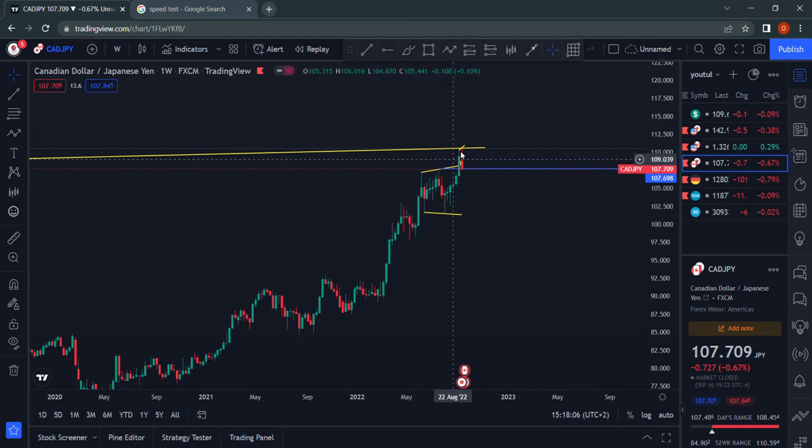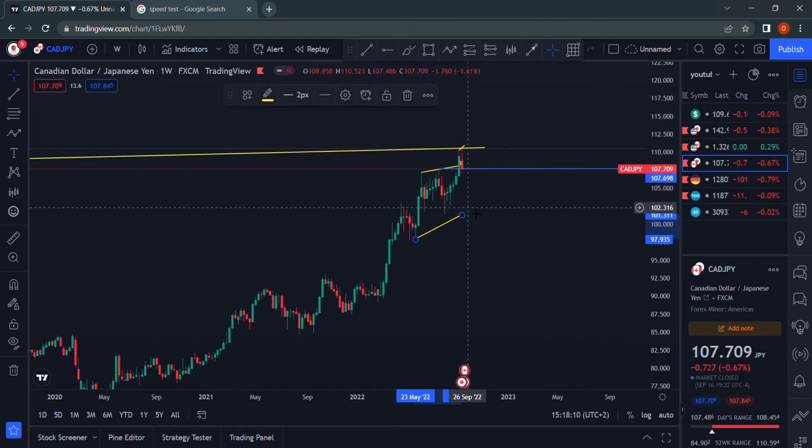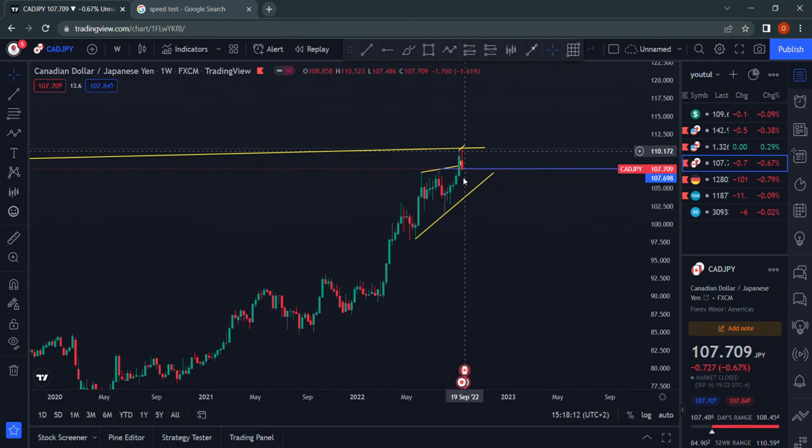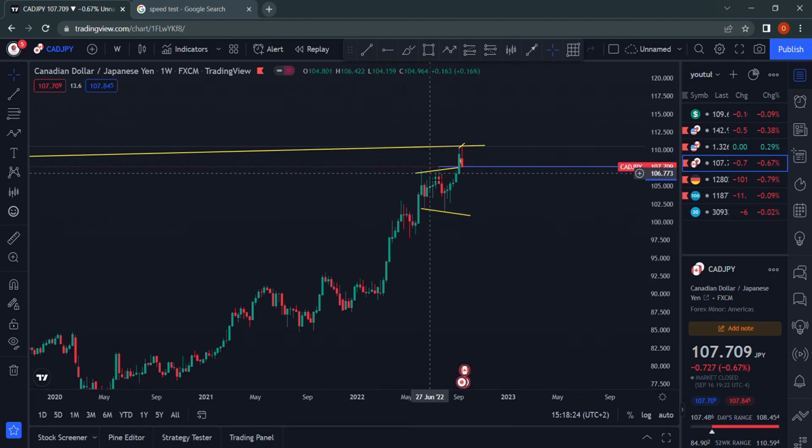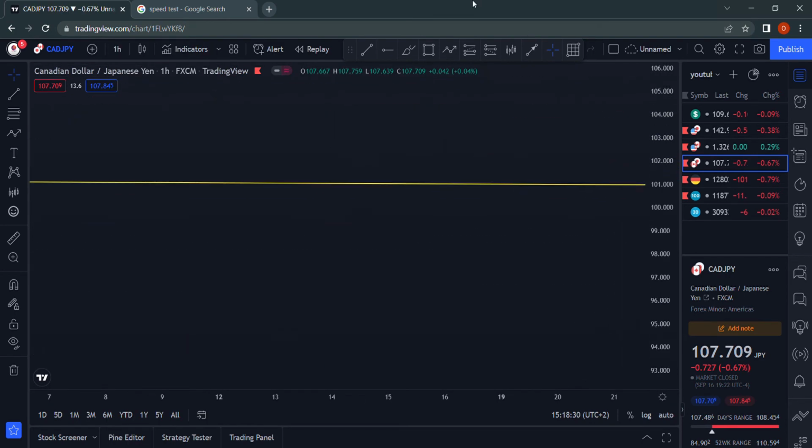We have this impulse, correction, then now we are there, we have a strong impulse right there. So what we are waiting for right now, guys, is nothing much, because we can see that we had this expanding formation of which it went out and broke out of our structure. But for it to confirm that this price is going to go back to the downside, we want to see price now.